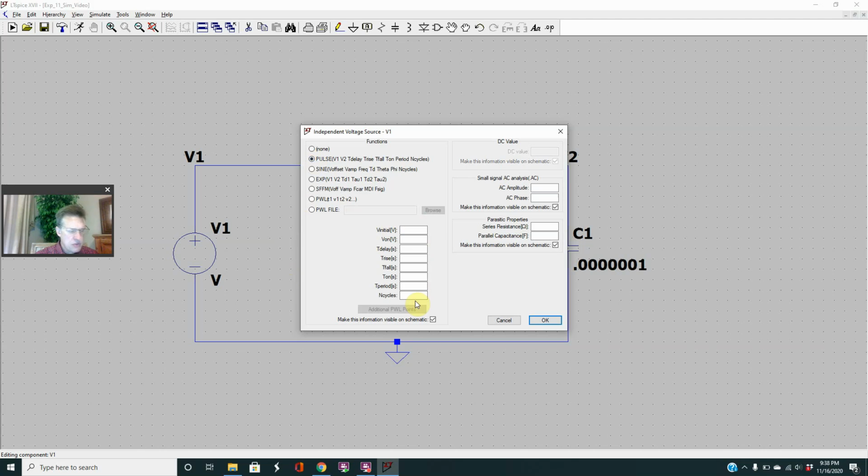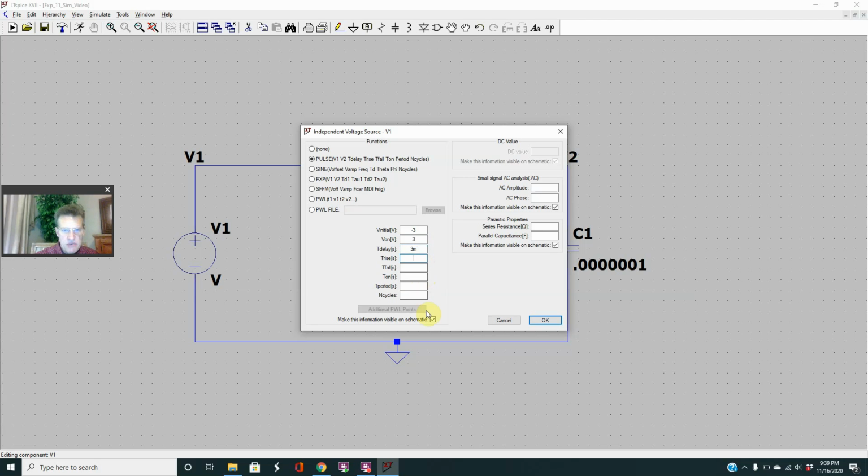And so what we're wanting to do is a 6-volt peak-to-peak square wave. And it's going to go from minus 3 volts to 3 volts. So if you'll simply put in minus 3 on V initial, 3 on V on, and then for the time delay, that has to do with the time period before it starts doing the cycle. And you can put whatever you want. I went ahead for mine and put in 3 milliseconds. And you can do 3 milliseconds by putting a lowercase m next to the 3.